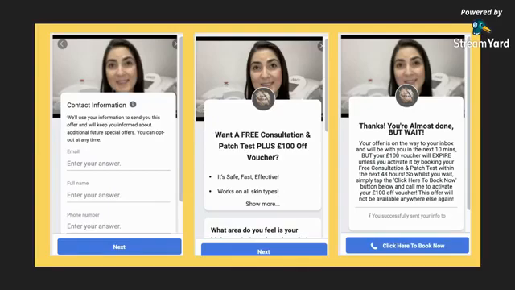So if you see what I'm doing there, guys, I know I'm being a little bit funny here, but I'm basically using this page, and it's very, very strategic. What I'm doing here is simple, but so effective. In the ad, we gave them a free consultation and a free patch test plus £100 off. So we said, hey, here's some free money. This is the psychology behind this.